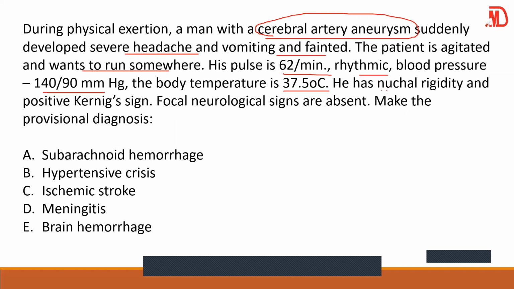Now look at it. He has neck rigidity and a positive Kernig sign. And I've told you that anytime there is neck rigidity, Kernig sign, Brudzinski sign, photophobia, phonophobia, these are signs of what? Meningism. Signs of meningism. And again, we have gone on to talk about differentials for meningism. So this shouldn't be surprising to you. All right.